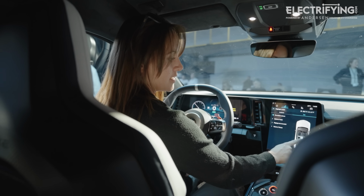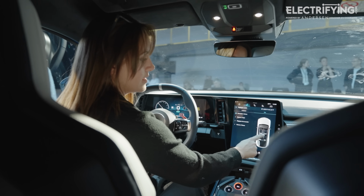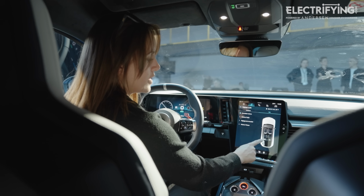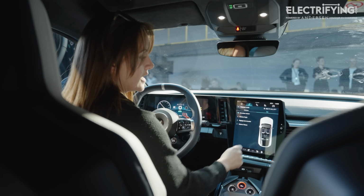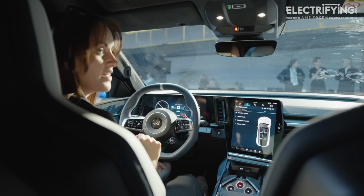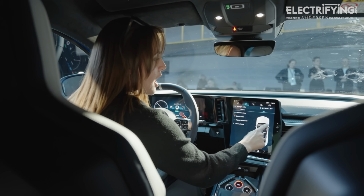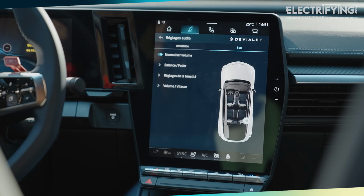At the moment, the sound is in the center. Don't know if you can see that there. The sound is in the center. But you can grab that and move the sound around the car. So then I can have the sound coming out of this side if I'm driving on my own. If I've got an annoying kid out the back that I need to put to sleep and I want to put on some lullabies, I'll put it at the back there.